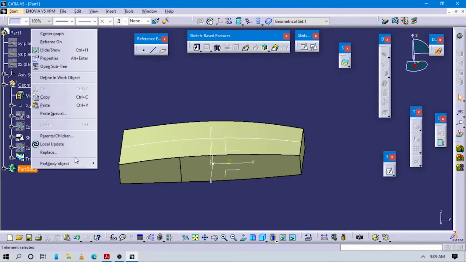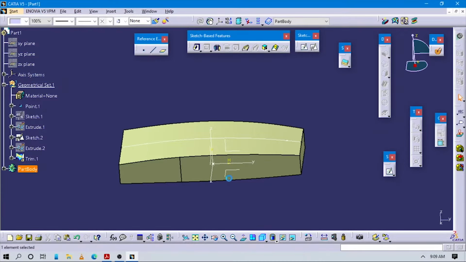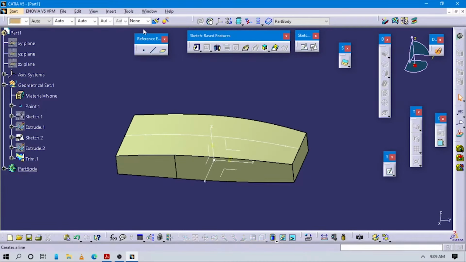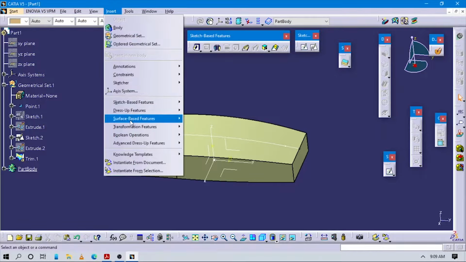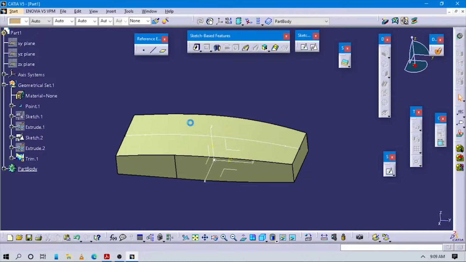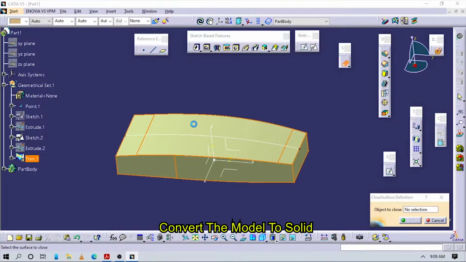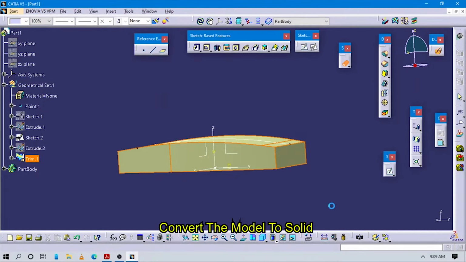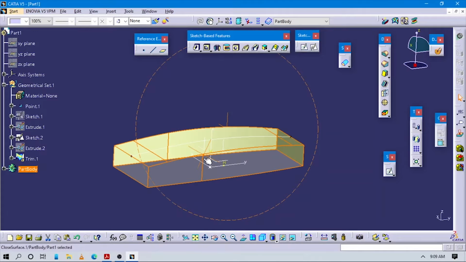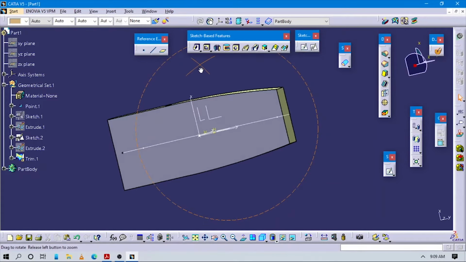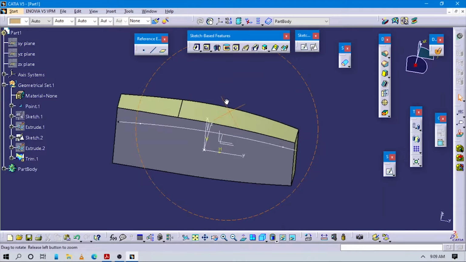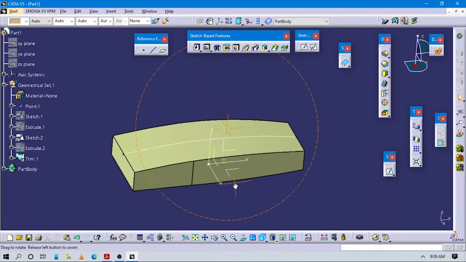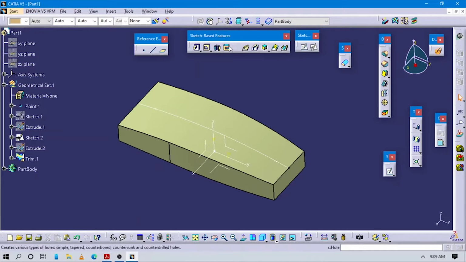Right click on this part body and make sure it is the design work object. Now go to insert, surface based feature and select close surface here. Select this surface and make it close. Now you can see this part is fully closed and the surface is converted into solid.